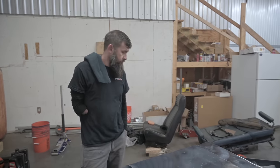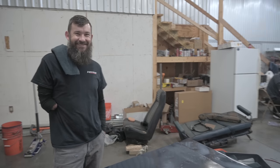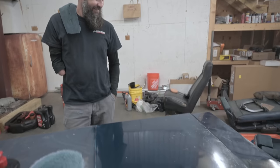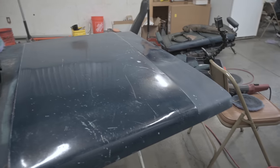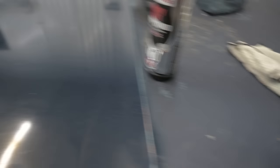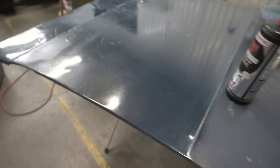Thanks for being here — I appreciate you and Kevin both. Kevin doesn't necessarily like to be on camera, so he's off screen, but we're going to get him on camera while he's working because he looks awesome doing that. Man, this is already turning out awesome. You can see this is the old paint on the hood, and this is the new paint after they've cut on it a little bit.